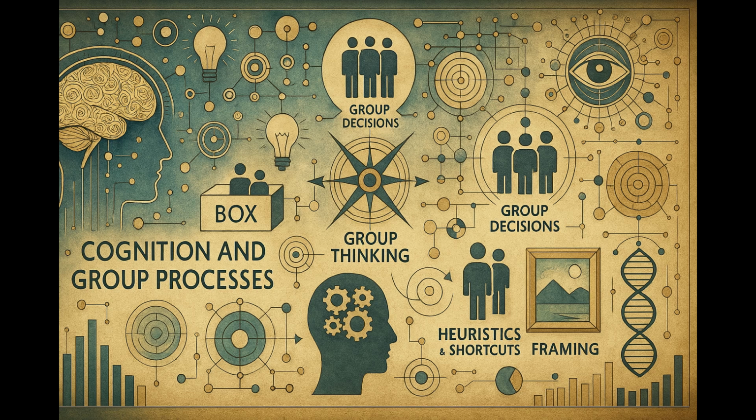This is really just the beginning of a much larger conversation about social cognition. So keep exploring, keep asking questions, and keep challenging your own assumptions about how the human mind works. That's great advice. And I think the most important takeaway is to be humble. We all have biases and we all make irrational decisions sometimes. But by being aware of these tendencies, we can start to mitigate their negative effects. Absolutely. Awareness is the first step to change.